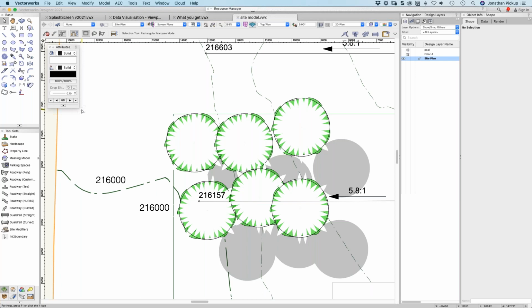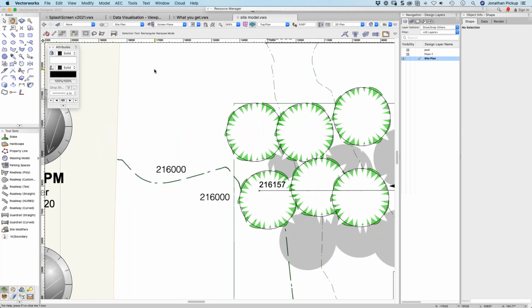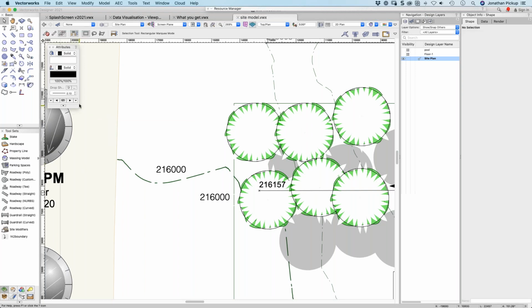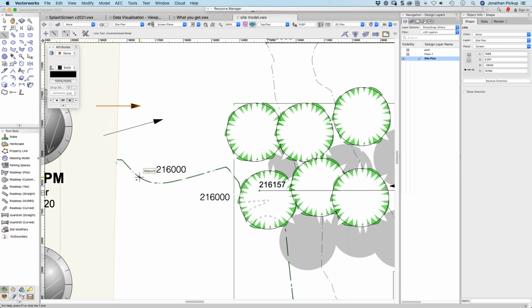Jane, do I have my arrowheads turned on for my default lines? Yes, black. So when they're turned on in a Macintosh, you get a slightly darker button. Right. And when they're not turned on, they're off. Okay. So you turn it on, then you draw a line. Great. Every time I draw a line, it's now got arrowheads.